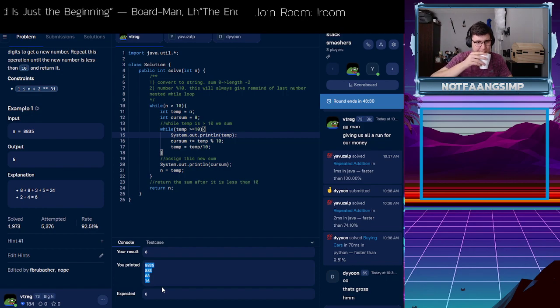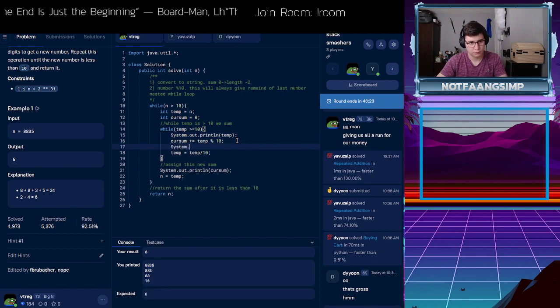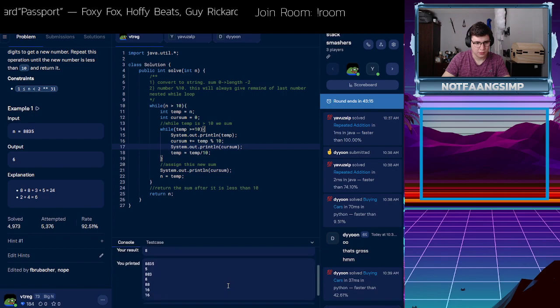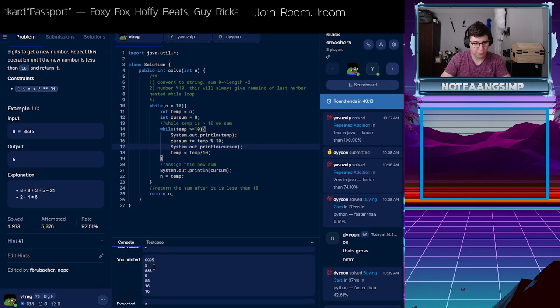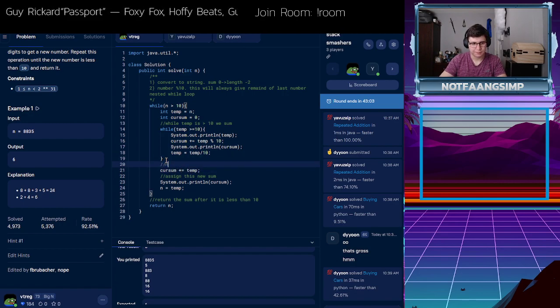I mean, yeah, that's exactly what I think is supposed to be happening. And let's make sure this is doing what I think it's doing. So it takes a 5, adds a 3, adds the 8. Okay, then what I missed here was to say sum plus equals temp, because now it is less than 10, so we need to add it to the sum.